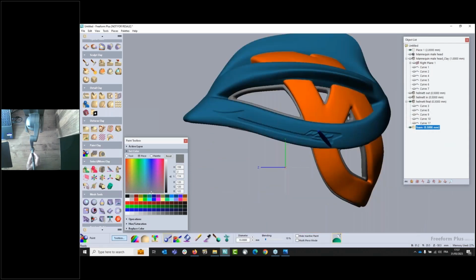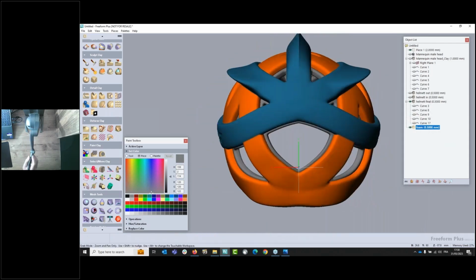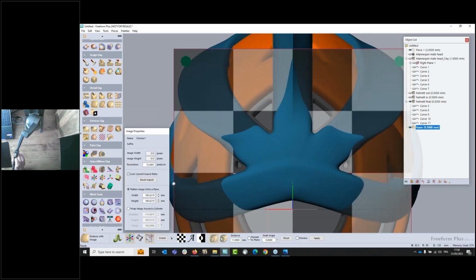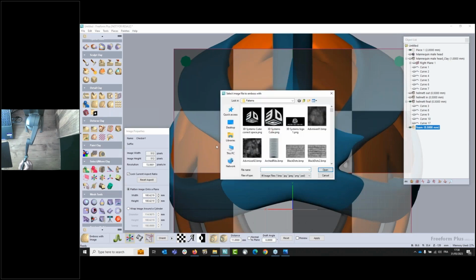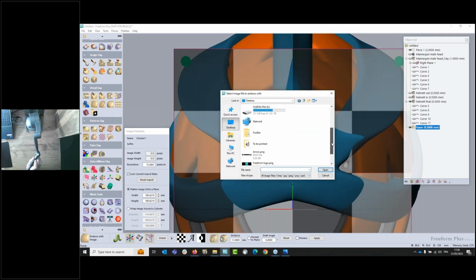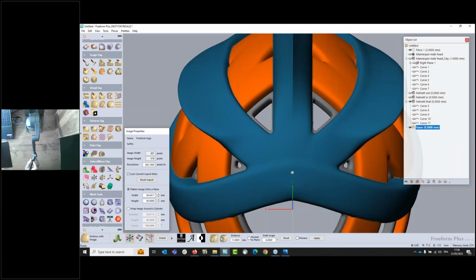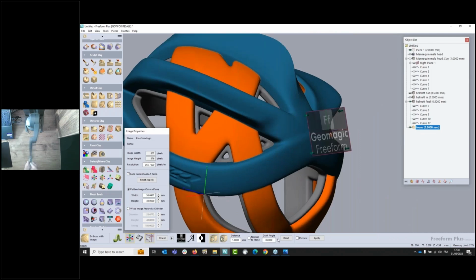Last thing to do, I told you that Freeform can emboss with any kind of image. So of course I need to put a small logo. It will be an emboss with a flat projection image. I will look for an image. I have one on my desktop, which is this one. Not that one, I promise. Let's say 40 millimeters. Move it out of the object. Move it up a little. Ask for a 1 millimeter distance. Preview.